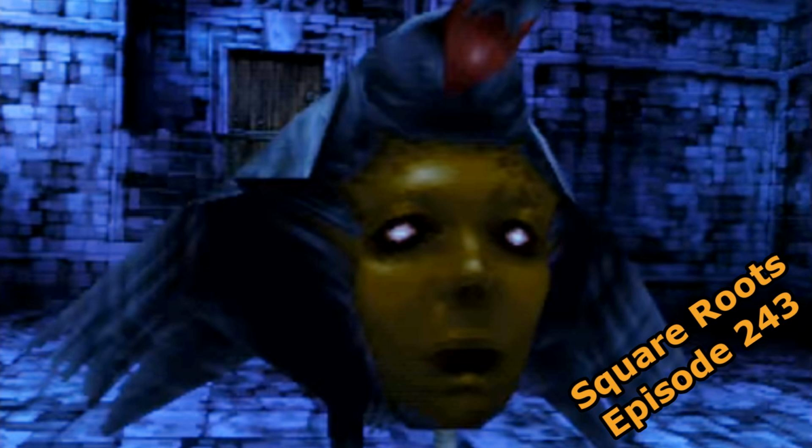Is it always cute? Because I remember one cutscene where that kid looked creepy AF. That's true. He's supposed to be creepy. Everyone in black and white is supposed to be creepy. No, this is the scene where the little boy's running and his mouth is open. This kid's mouth is open 95% of the time. Whenever they want him to convey an emotion, they just open his mouth, which is like the creepiest thing in the world. Listeners, go on YouTube and look at the cutscenes of Vagrant Story. Whenever they want this kid to communicate anything, they just open his mouth. The other characters have their chins moving when they have dialogue. This kid, they just open his mouth.